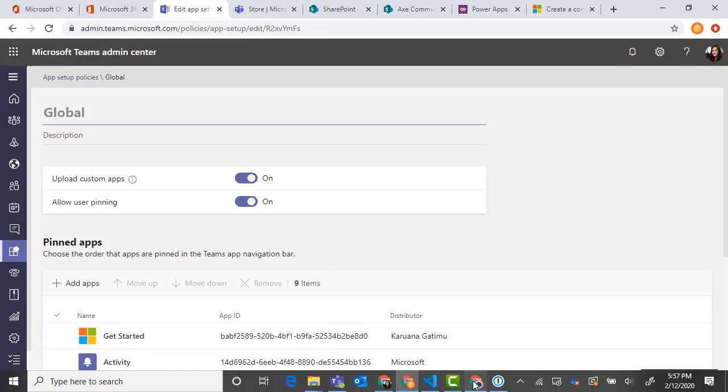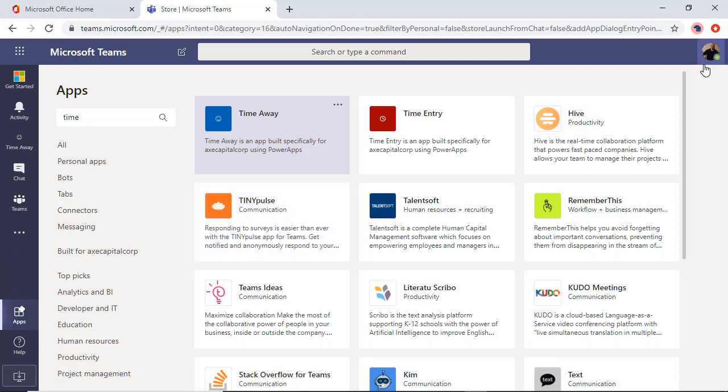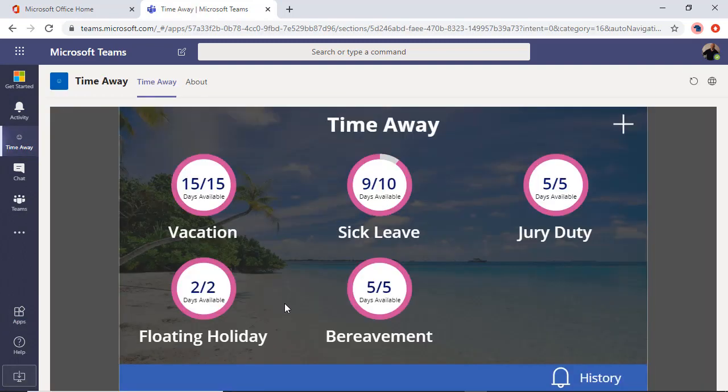So you might have noticed I've already gone through this process, and here I'm logged in as a separate user, and that Time Away application is pinned here as the third item. And so this user and all of my users will see this and be able to open up that Power App. And another thing that's really powerful about this is the fact that currently in preview mode and soon to be released in prod, is that these applications that you build, like the Power Apps that we just went through the process and made it a custom app in Teams, will work in the native Teams mobile client as well.